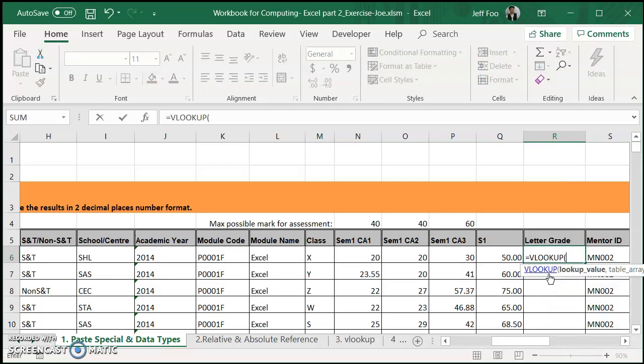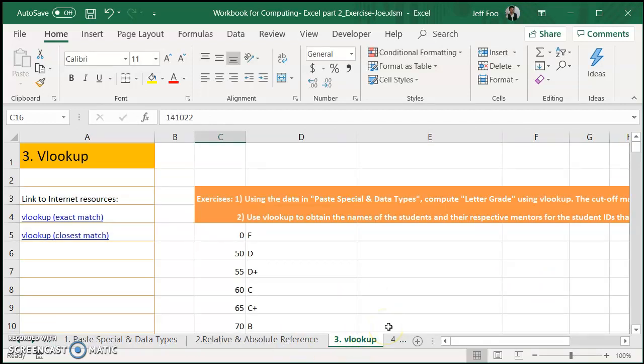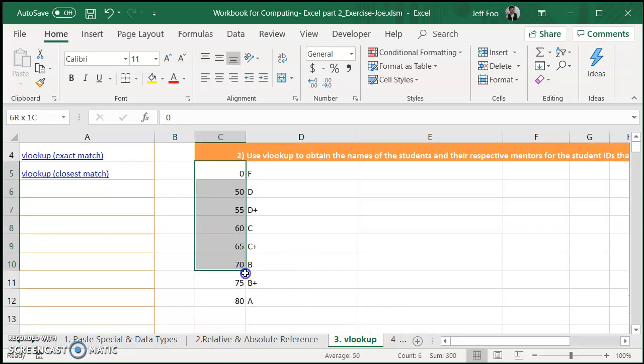Okay, but before we do that, we need to set up what we call the lookup table. Okay, and we go back to here. The lookup table is found below here, which is these are the scores. Okay, and the grades for each score.